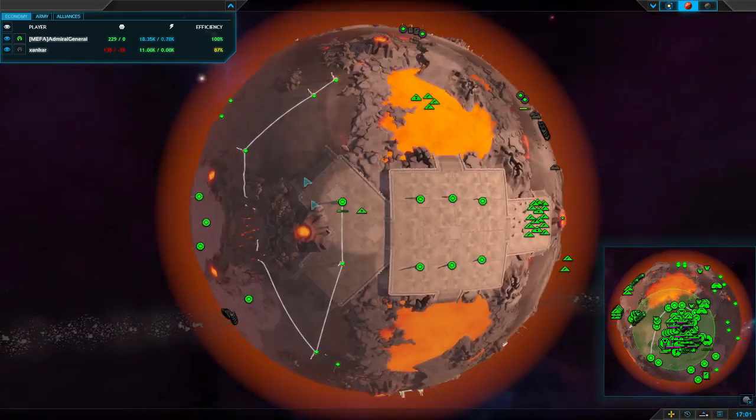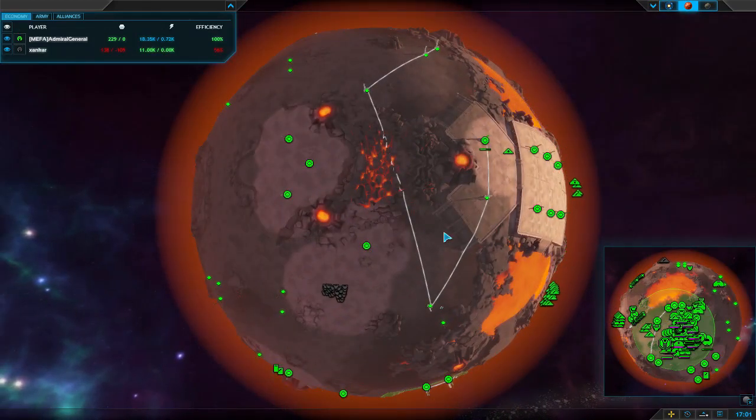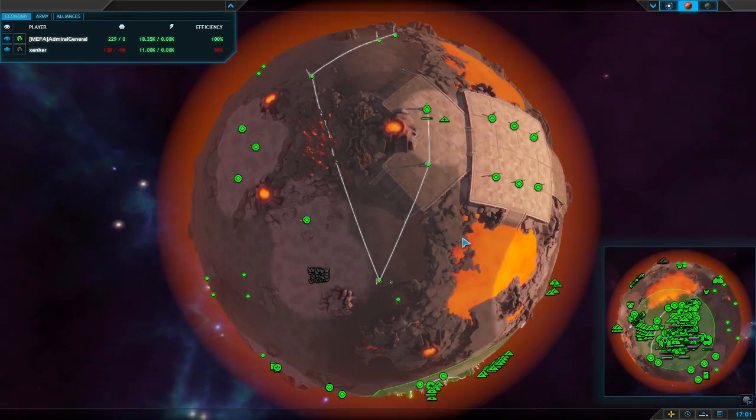You've got the air fabs going around from Admiral as well. Just another indicator of the lack of Xankar presence on this overcooked pizza.